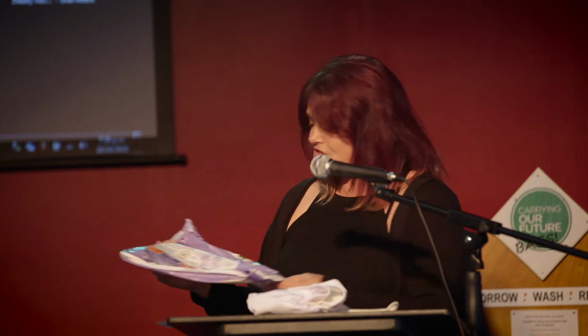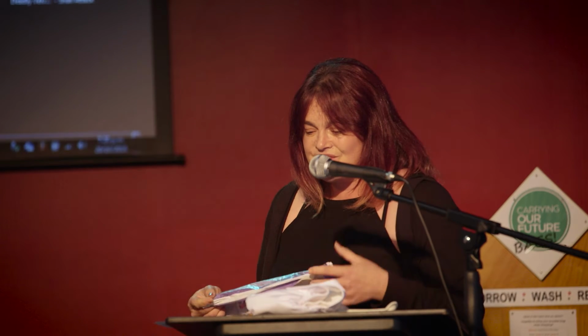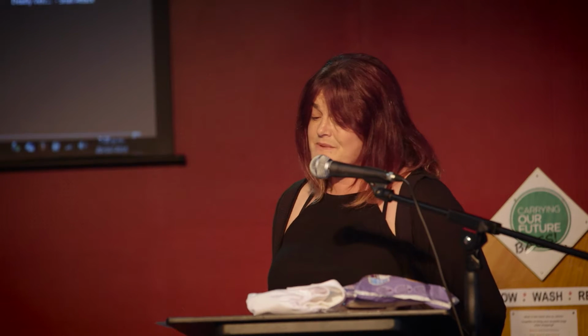Another thing I've discovered in my journey of cloth nappies is on a packet of disposable nappies, in very tiny print, this one's way down here at the bottom, it asks you to remove the soil before you put this in the landfill. Does anyone do that? From what I've researched, it's simply because it's illegal to put human waste into a landfill, which makes common sense, but as a mum of 4, I've only just learnt this in the last year. Shouldn't it be printed larger and more clearly on the packets? The poor rubbish guy, I'm sure, would agree.